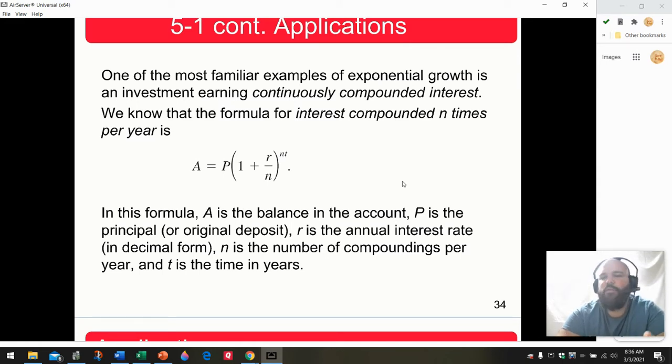So the way it works is if you have a sum of money and you put it into, let's say, a savings account, the bank either once a month or once a quarter or maybe even once a year will give you interest. And it's basically your reward for having money in that account. Now, the bank doesn't just take that money and leave it in the account. They take that money and then they lend it to someone else who might need money to buy a car or buy a house or something like that. And they make money because they charge that person interest using your money.